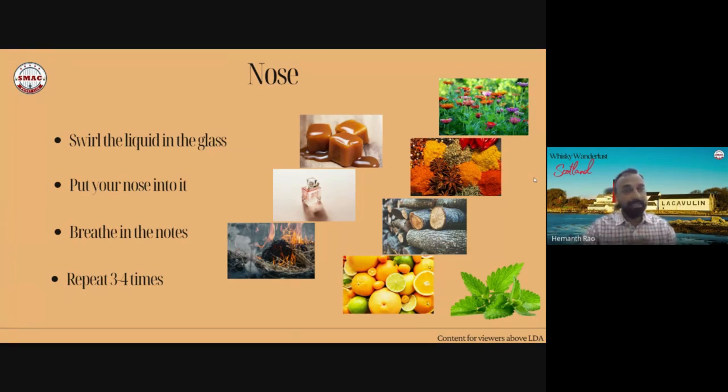I think the essential part about nosing is that it is a very enjoyable experience, but it also is very intimidating to a lot of us. Why is it so scary for everyone? I think it is because of the reputation. When we look at the marketing videos and see what brand ambassadors or people who have been on this journey for a long time do, it was very intimidating for me as well when I started my journey with whisky.